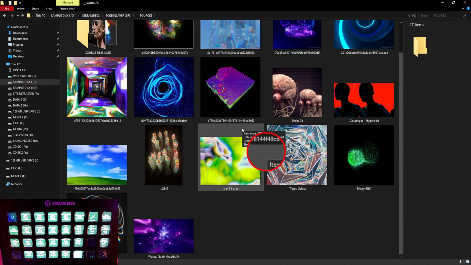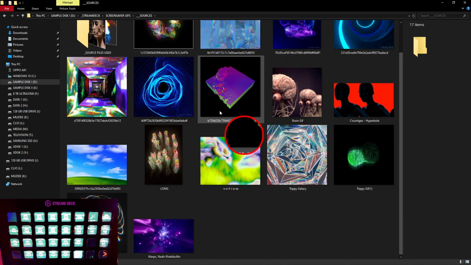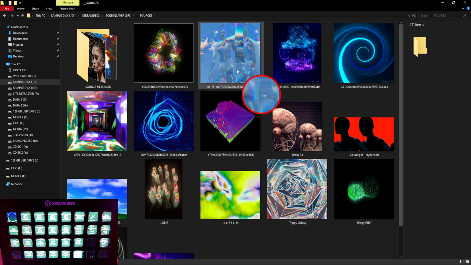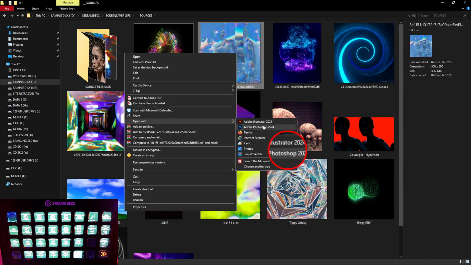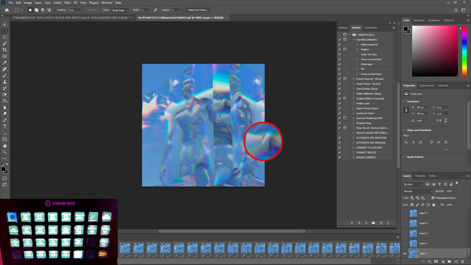Then there's my source folder here. As you can see, I don't have too many left. I already used 180 GIF files. But what I want to do with you is basically create a Jiffy from start that you can map onto your Stream Deck, and I'll show you the automation process for that. So we'll start with this Jiffy.